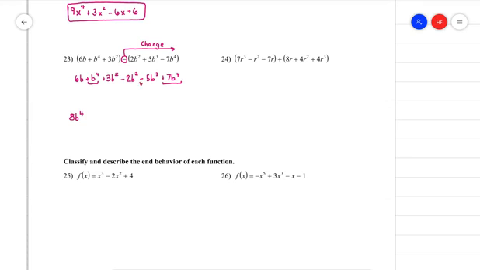Then we would look for a cube. I see this one. It looks like it's the only one, so we'll take it as it is. Squares. We have 3 of them minus 2 of them, leaves me with 1. And then lastly, we have the b by itself. And it stays the same since we don't have any more plain b's.